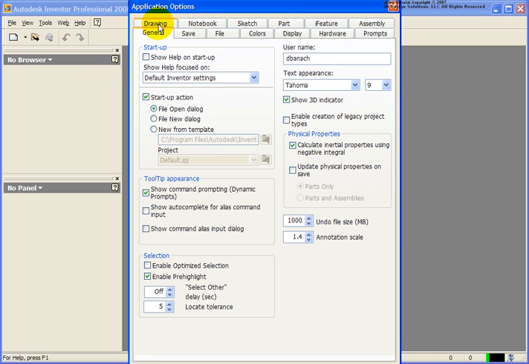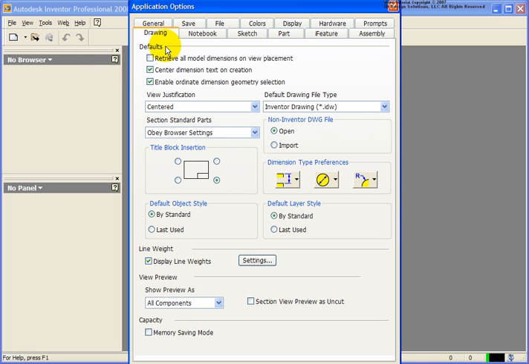In this case, we're going to click under the Drawing tab. And under the Drawing tab, this is where we're going to make all of our settings for our drawings. So for example, retrieve all dimensions when created. It's off by default, and I would recommend that we do that. Otherwise, if you would place in a very large assembly and have this checked, it's going to bring back all the dimensions for every single part inside of that assembly, and that could be kind of overwhelming. So we're going to leave that off, and I'll show you other methods in another lesson for recovering those dimensions.